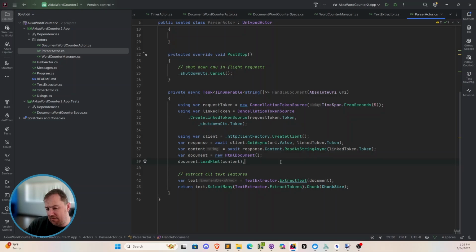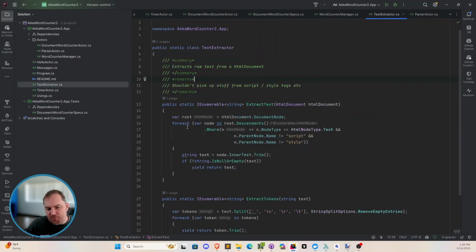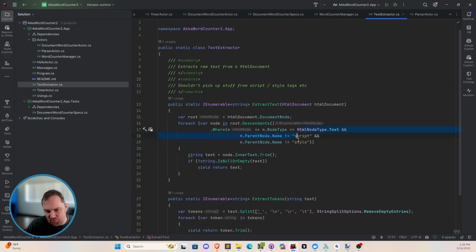Now, I believe XPath works using a little bit of lazy evaluation, so it's not going to do anything yet, but it should create a searchable DOM structure for us to start iterating through when we're ready. And that's what the ExtractText function we pasted in earlier is going to do. If I go to it, this has us traverse the descendant nodes. We're looking for nodes that are text types. This includes things like paragraphs, spans, lists, bold, italicized, links. And basically, we're just going to grab all the text elements out as long as it doesn't belong to a style node or a script node. Those are the two nodes we want to ignore.